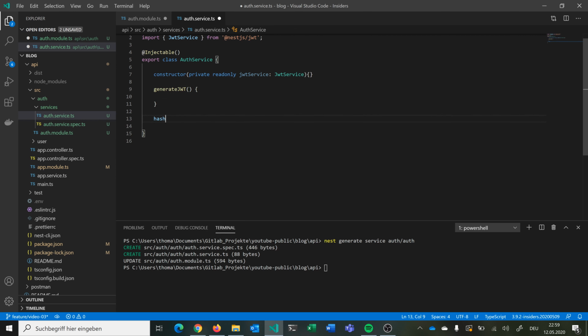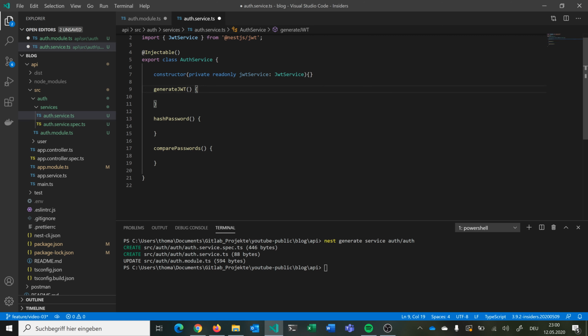Then we also want to hash a password later, because we don't want to store a plain password in the database, in case we lose some data, or someone is stealing data or whatever. And at last we also need a compare passwords method. So if the user is logging in, we have to compare the hashes, the one that's stored in the database and the one that we generate from the password the user sent. And if they are the same, then we can log in and generate the JWT.